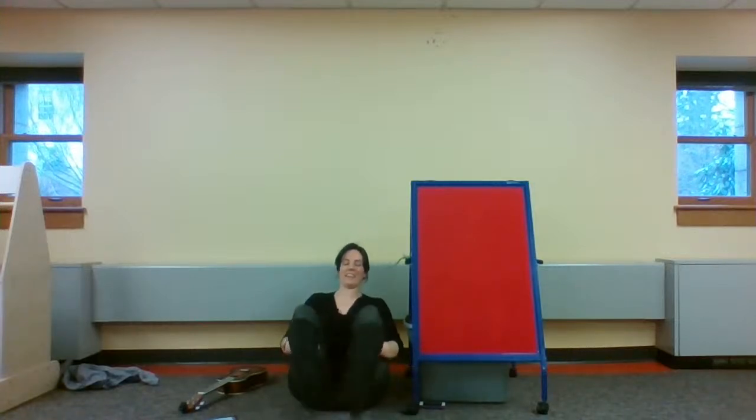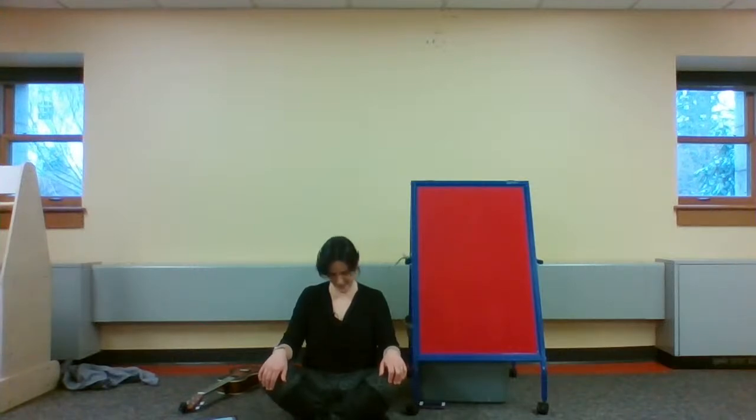Can you kick with 2 feet, 2 feet, 2 feet? Can you kick with 2 feet? Kick, kick, kick. Can you shrug with 2 shoulders, 2 shoulders, 2 shoulders? Can you shrug with 2 shoulders? Shrug, shrug, shrug. Can you nod with 1 head, 1 head, 1 head? Can you nod with 1 head? Nod, nod, nod.